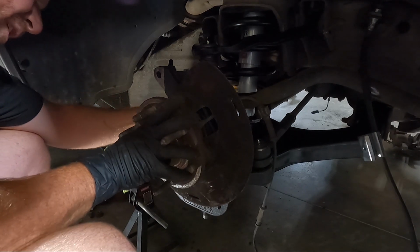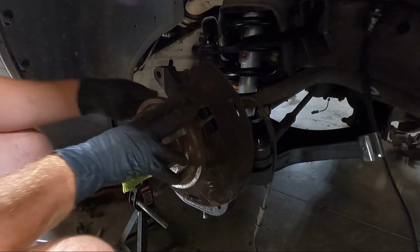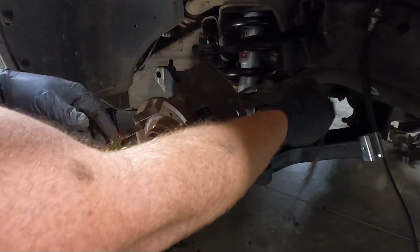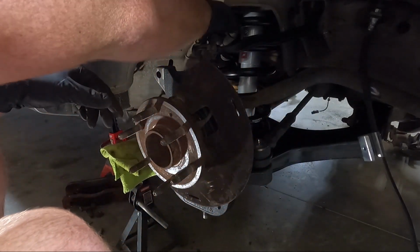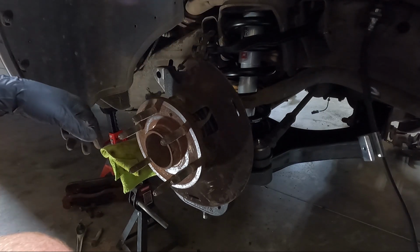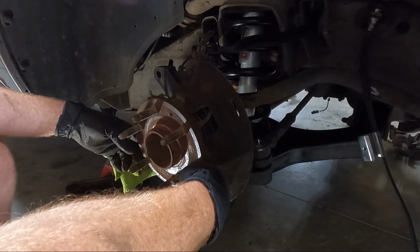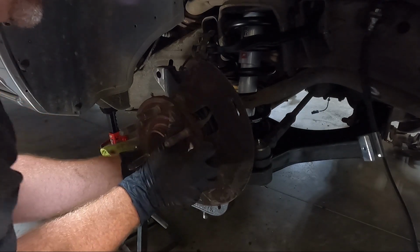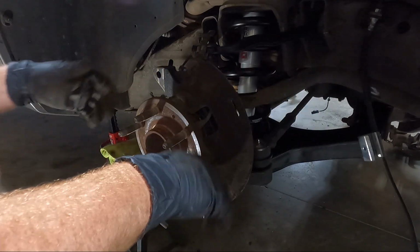All right, so here's what we need to do. We need to tighten these up. We can't hook that up yet because of the brake line. Well, we need to tighten these up to 133 foot-pounds. So I'm gonna try to swing this over and tighten those up.